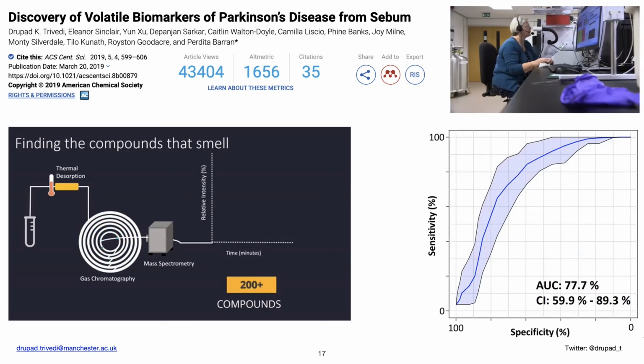But while things were going into our analytical detector, we split the flow so that one part of it was going to the E-nose. So what you see on the top right corner where Joy has got a white thing, that's the E-nose. And what the E-nose does is it gives Joy the ability to smell these chemicals while they're being separated. So every time a yellow peak appears, like in this animation, Joy can tell us what it smells like, and she can also rate the intensity of it. And when the red one comes in, she can again describe it.